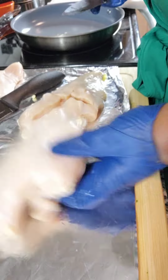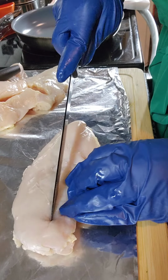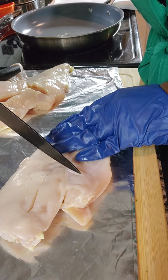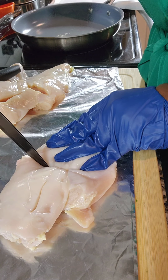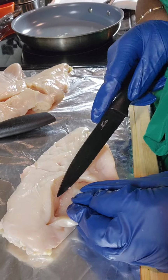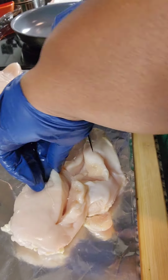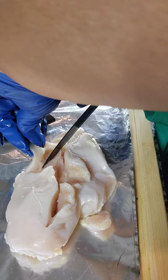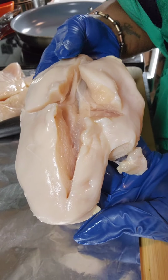We're going to go ahead and cut all of these, even though I don't intend to cook all of them. Start at the top. And the better your cross is, of course, you're going to be able to put your stuffing on top of it either way, but the better your cross is, the better your presentation can be. Now, see, this breast is just a little shallow, so I am feeling the cutting board under the tip of that knife, but I'm making sure I don't cut too much. And when it's shallow that way, that's when it would be really beneficial for you to just come in and make some slits this way. Okay. See how that one was thin, but we still got us a good pocket.